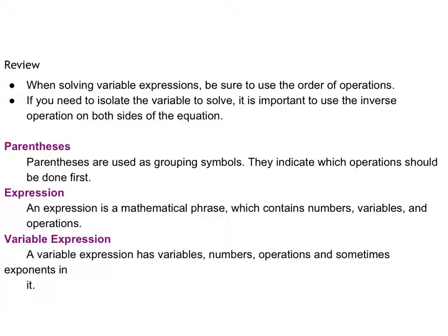Just some things to review. When solving variable expressions, be sure to use order of operations. If you need to isolate the variable to solve, it is important to use the inverse operation on both sides of the equation. Parentheses are used as grouping symbols. They indicate which operation should be done first. An expression is a mathematical phrase which contains numbers, variables, and operations, and a variable expression has variables, numbers, operations, and sometimes exponents in it.